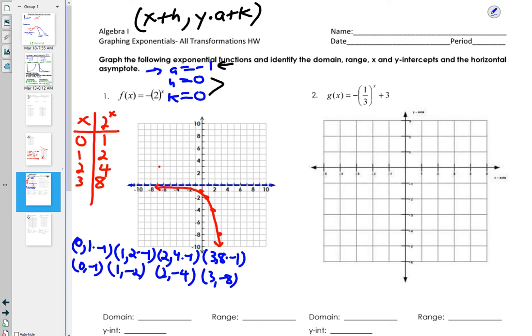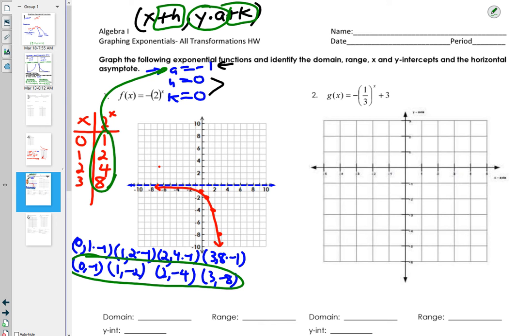But if I just think of it this way, remember where I'm coming from. If I just tell you guys, hey, look, these are the points I'm going to graph, what do you think people are going to say? Like, how'd you get that? I don't get it. Where'd you get those from? So I'm just showing you how I got them. I got all of these y's, and I multiplied them by a because that's what you were told to do. But wait, Mr. Romero, why didn't you add h and k? Because you also said to do that. Well, I did, but what were h and k here? 0. What's anything plus 0? The number itself.